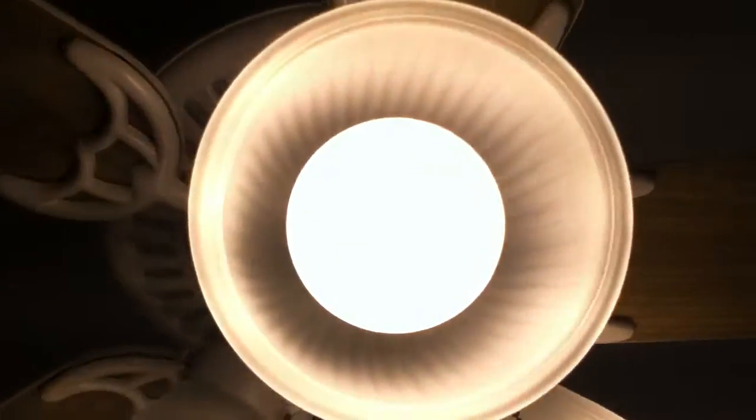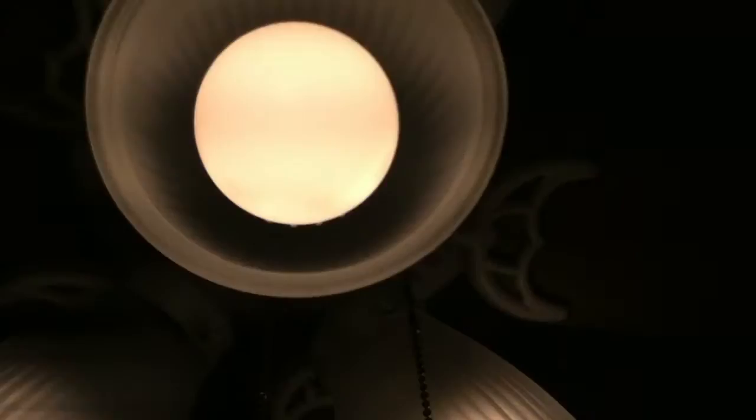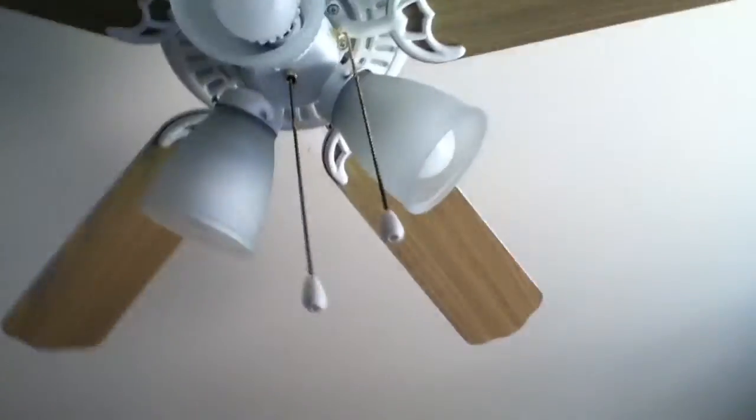I got it some light bulbs, and the other light bulbs came with the fan. I can't remember the names of the light bulbs, so was it energy efficient? I don't know. Anyway, I'm going to show you the speeds.